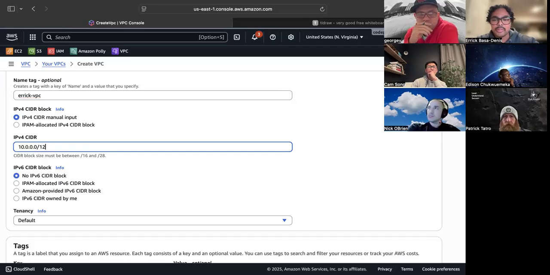So /12 would have about a million, and /8 would have about 16 million usable IPs. But again, in short, you don't need to know this right now. So let's go ahead and put a /24.